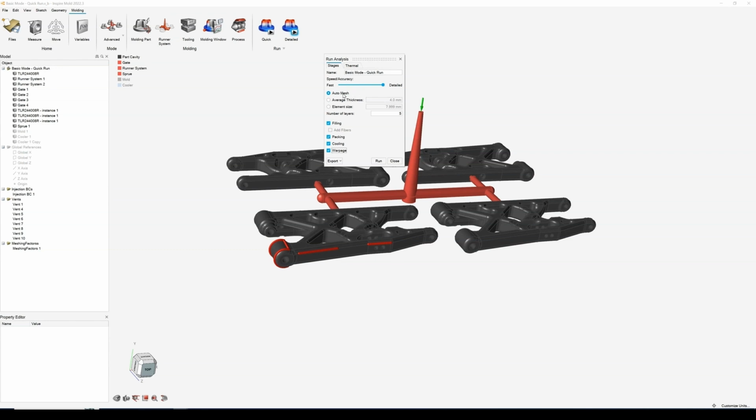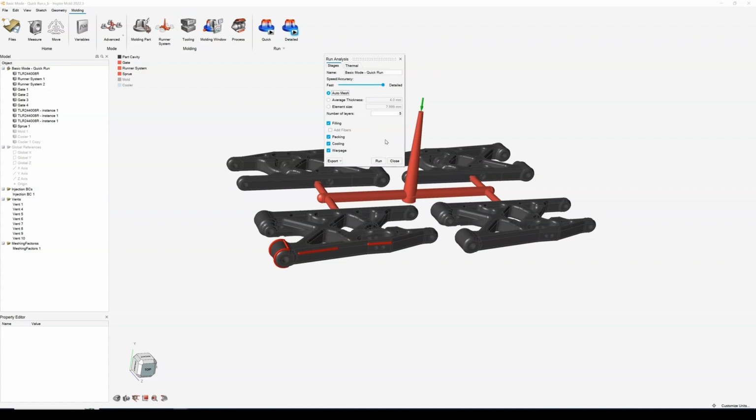So we've got auto mesh, which I tend to use quite a lot, and you can see here number of layers, so in any given wall thickness it tries to put a number of layers, at least 5. But if you know your element size and you want a 3mm element size, you're welcome to type in your own element size and create that. So that's just something to note. As I mentioned earlier, you can simulate for fibers, so that's also good.